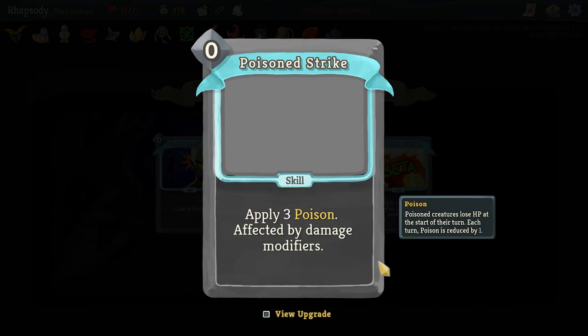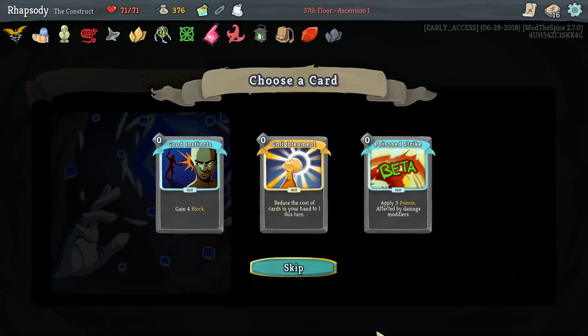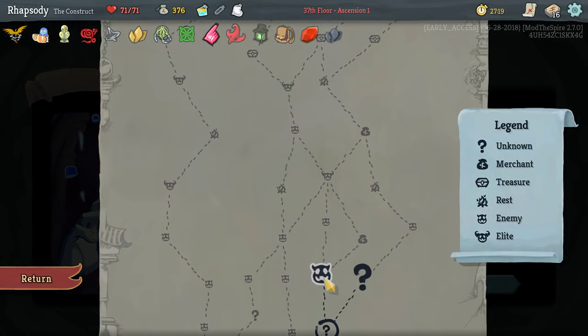Poison Strike. This is from RTS, by the way. Apply 1 poison. Sorry, apply 3 poison. Apply 4. It's also affected by damage modifiers, so strength will affect it. It's also 0 cost, so I guess it cycles. We deal our damage with Synchronicity at the moment, though.